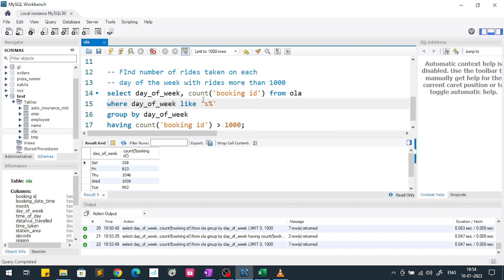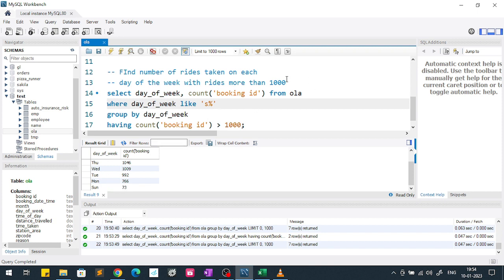So here we have given a condition. First it will filter all those records in which the day starts with S. So this will contain Saturday and Sunday, and again it will group those records, Saturday and Sunday.